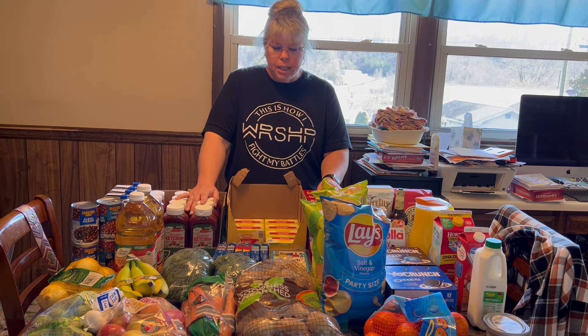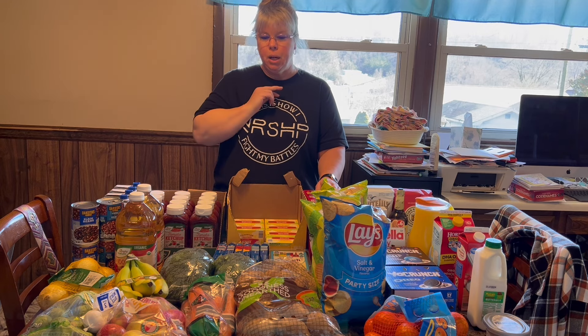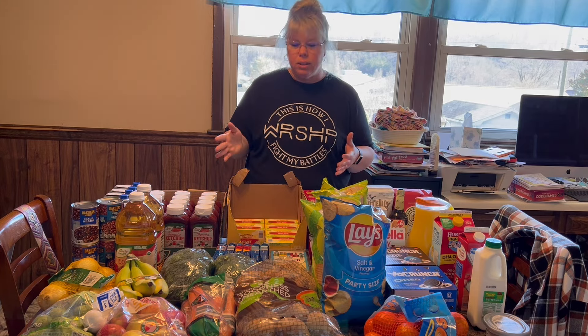Today I was off from work and I did a little bit of shopping, trying to replenish slowly. I don't want to break the bank all at once trying to refill everything. There are certain things that took priority over others. I did plan my menu for the coming week, based on things we already had on hand and then one or two ingredients we'd need to go with that. A lot of these things are staples we keep around all the time, some are treats, and some reflect a new way we're doing things.